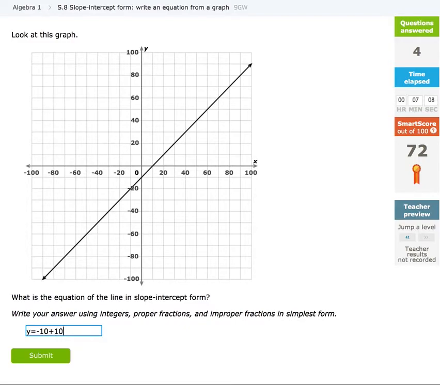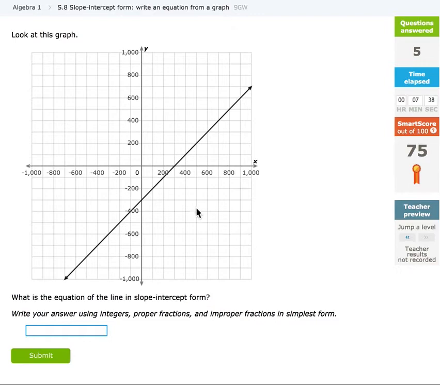Now, notice I could start by typing 10 over 10, but I do have to reduce that. 10 over 10, or 10 divided by 10 in this case, is 1. So we could type 1x, and I think this should take the answer correctly. And I'll try it just to make sure it does. But anytime you end up with the 1 as a slope, you could simply leave it as just x. Let's again submit it as a 1. It should mark it correctly because it is.